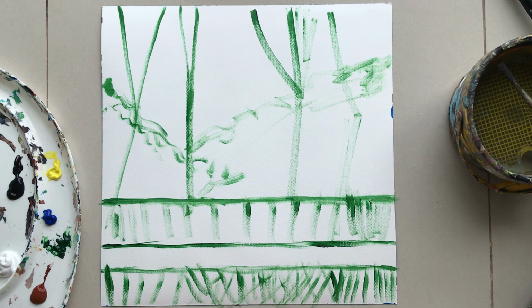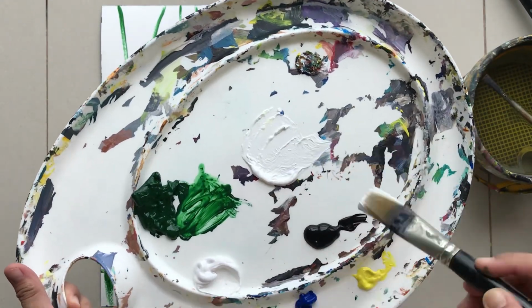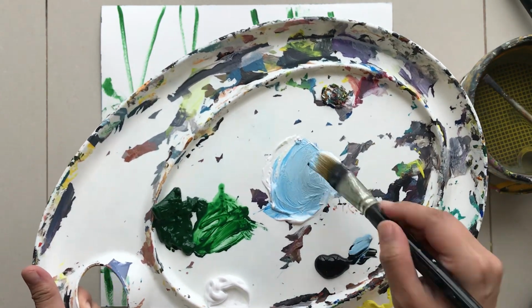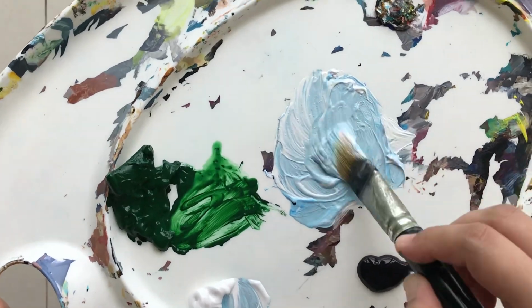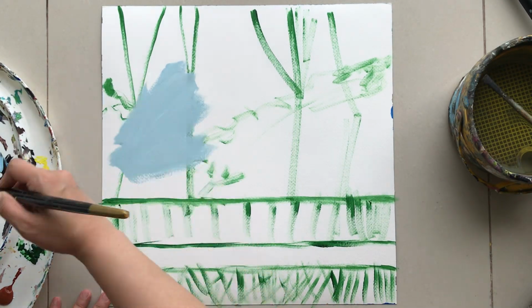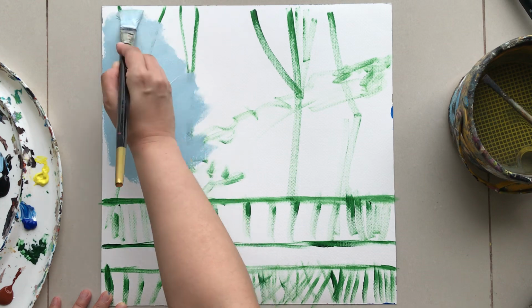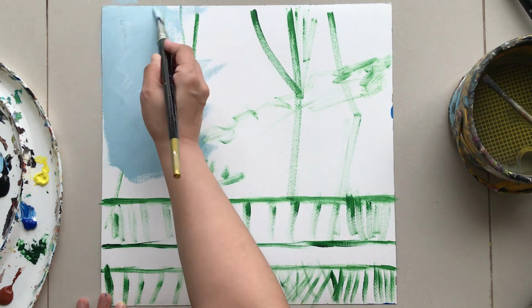Okay, so I'm gonna underpaint first the sky. And for that, I'll be using my titanium white. I'll be getting my primary blue. I'll be getting a little bit of black just to tone the color down. I can definitely use more white for this. Okay, so this is like a pastel-y bluey color. And I'm gonna start by underpainting the background. Okay, just remember where we placed our sketch, because all of the sketch in the background will be painted over.